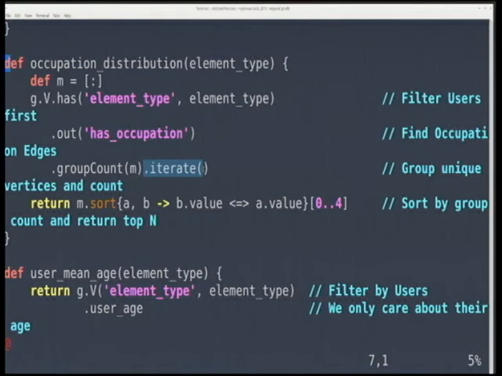In the Gremlin REPL, like the actual one I showed you earlier, it does that for you automatically. That is a badly documented feature in Titan that they need to fix, so I'm forewarning you. This basically forces the iteration to happen so the group count gets appended back to this hash map. Then I'm going to sort based on the number of users that have an occupation of each type.